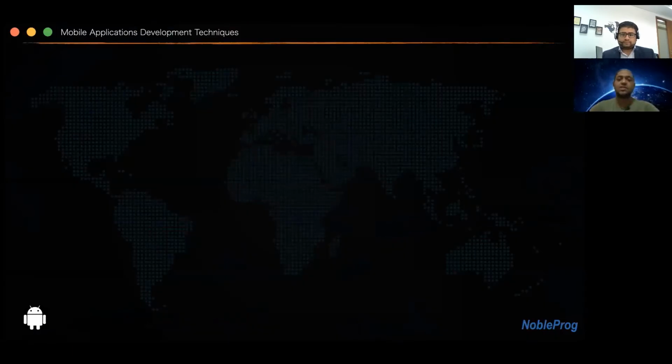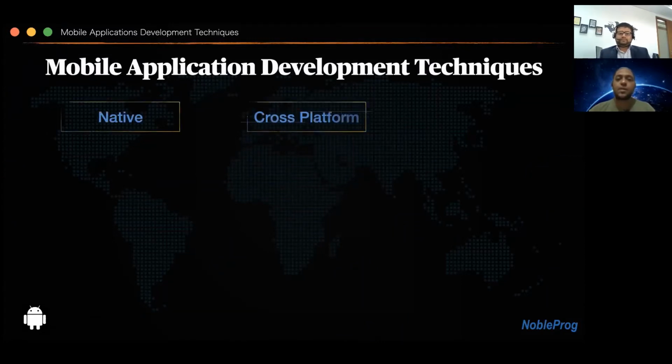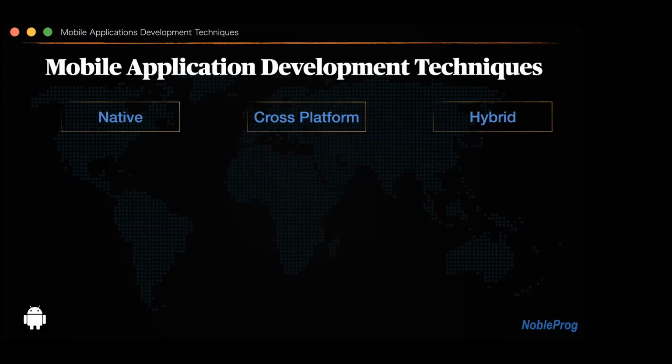And this is valid for all the mobile application platforms. So what we are trying to explore here is valid for Android, valid for iOS, and was valid as well for Windows Phone when we had that operating system. So what are the available techniques? We usually compare between 3 different development techniques, and we should select one of them for our project. The first one is called native. The second one is called cross-platform, and the third one is hybrid application.